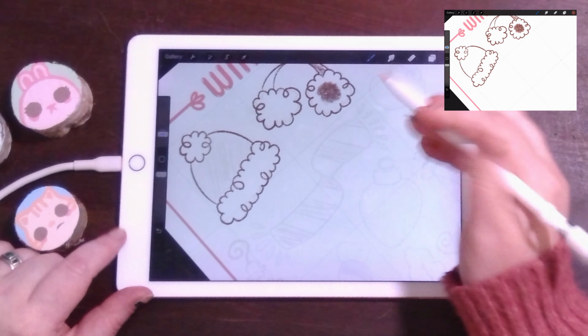Next up is a penguin. I think it's adorable. It looks really derpy. I don't know what it is about my birds. They just all look super derpy, and I don't know how to fix that. But if you like it, let me know. I was actually thinking of doing a bird doodle page, like a whole bunch of different birds. So if you'd be interested in that, let me know. I would totally do a bird doodle extravaganza. But yeah, there's my derpy little penguin. Does he even look like a penguin?